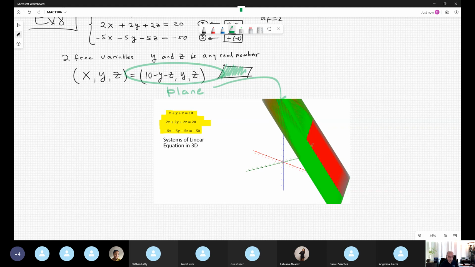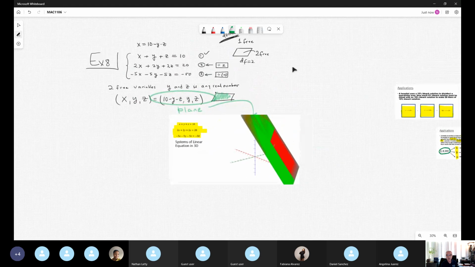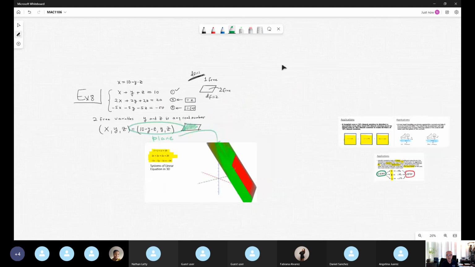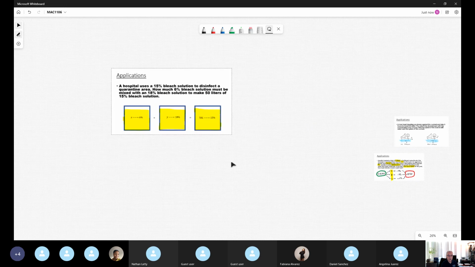Okay. So I spend the rest of the time today doing applications. In what part do I apply linear systems of equations? Okay. You apply them in any problem, guys. I bring 3 problems, 2 easy problems in 2D, and 1 problem in 3D. Okay, let's do it. These are application problems. Let me focus on this.